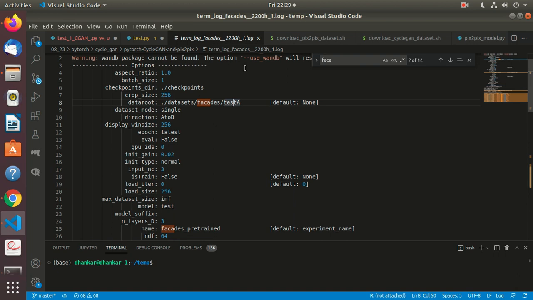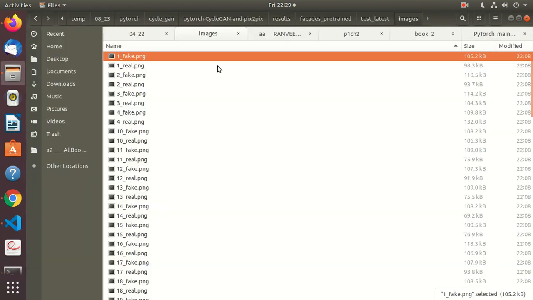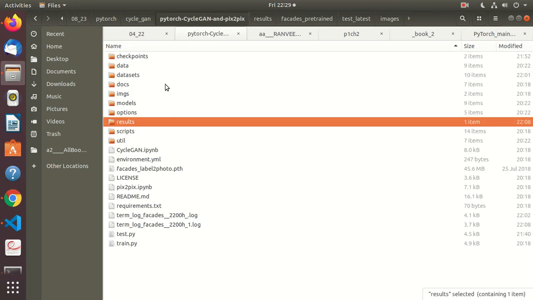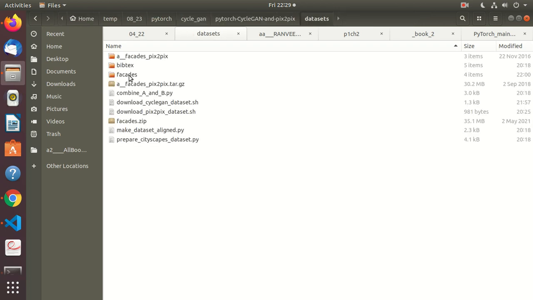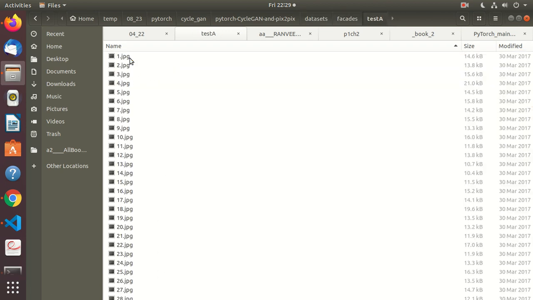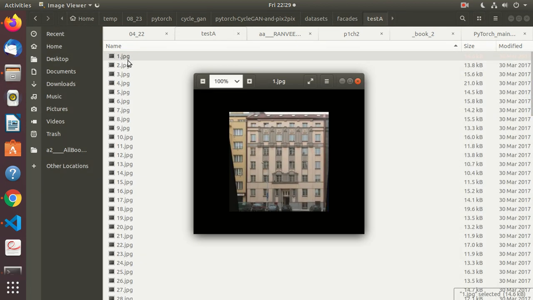So this test A is what I created as a dataset. Here it is. Test latest images. Wait, this is the results. If you go in here and look at datasets, facades and test A, this test A is what we ended up doing, right?